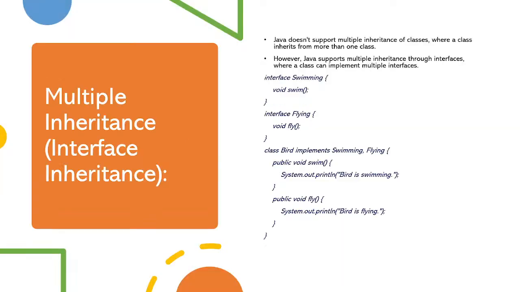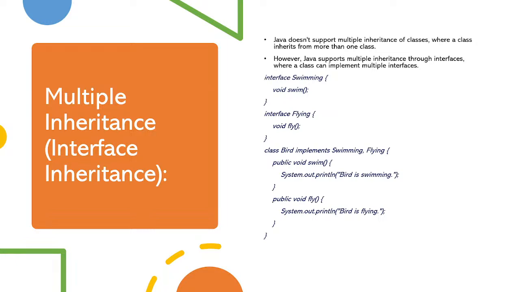Next comes multiple inheritance. In Java, it is very clear that Java does not support multiple inheritance of a class. It does not support it because there could be an ambiguity. If it is not supported, then how can it be achieved? There is an alternate option for it, which we call interfaces. So using interfaces, you can achieve the same concept here.